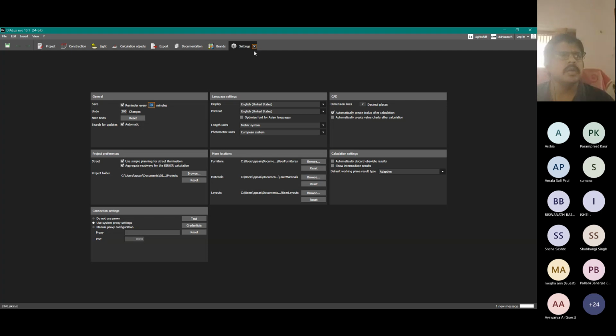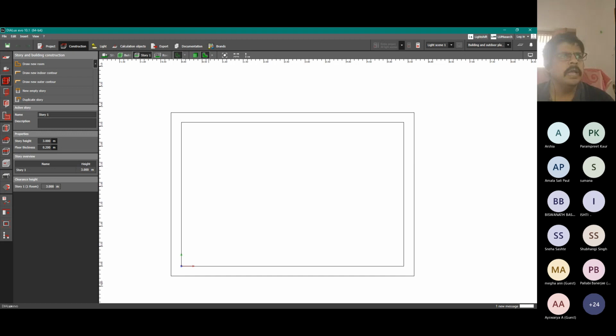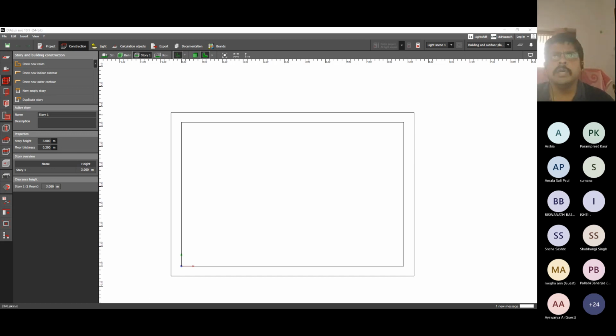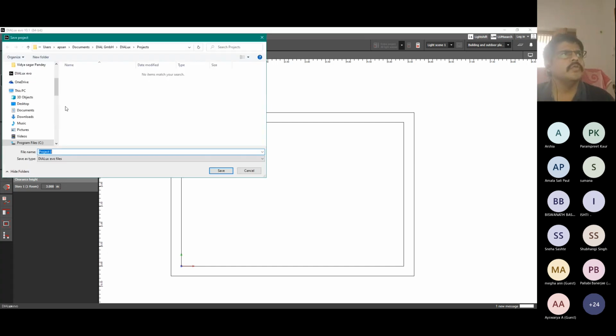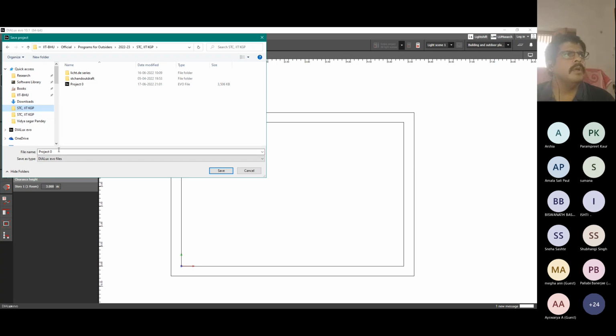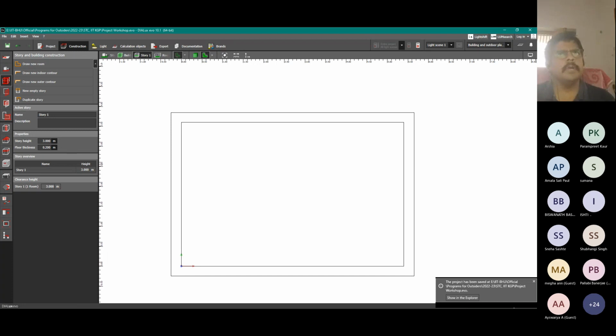But one of the best parts is Dialux also creates a backup file right in the folder where you're working. It's with the extension .bak. So that is something similar to AutoCAD. So in case your original file goes corrupt, you can always revert to the backup file. It will be directly there wherever you are saving your project. So here I will be saving it in project for workshop. Okay, so automatically there will be a backup file which will be created shortly.